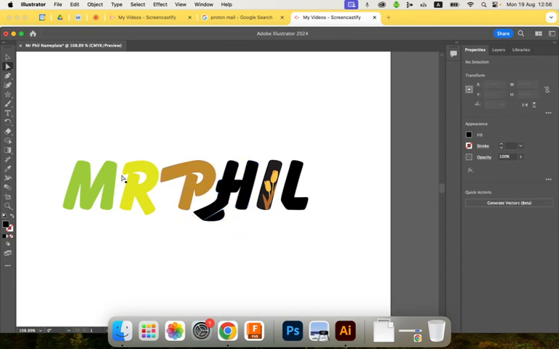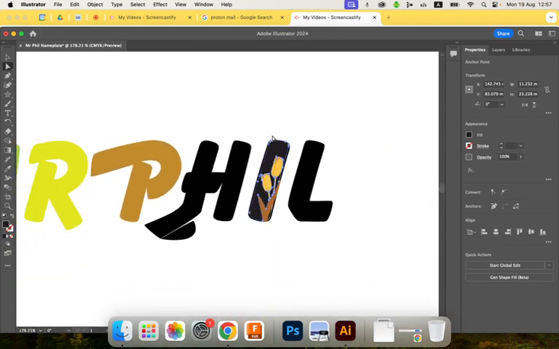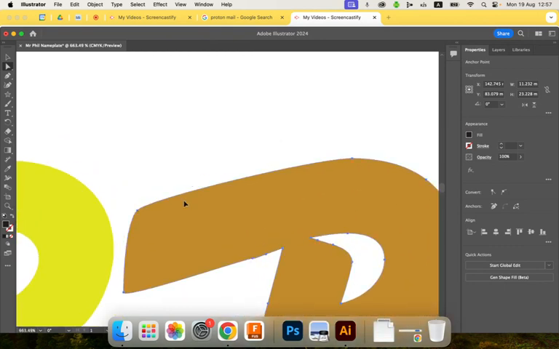So you can use the direct selection tool after you've converted the text to shapes. You can actually use it to give you these different nodes that you can use to change the shape of the vector graphic. Now, if I zoom in here, actually, let's go back over to here. And I'm going to click on here. If I click on here, the other thing you'll notice is each of these nodes has got handles.